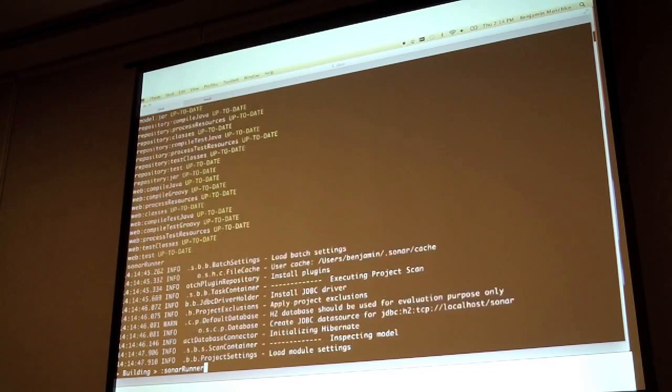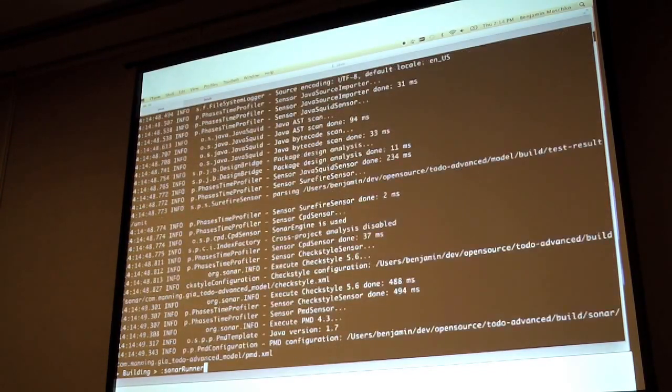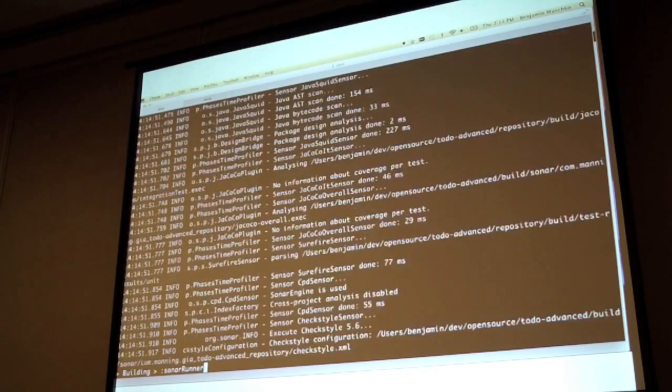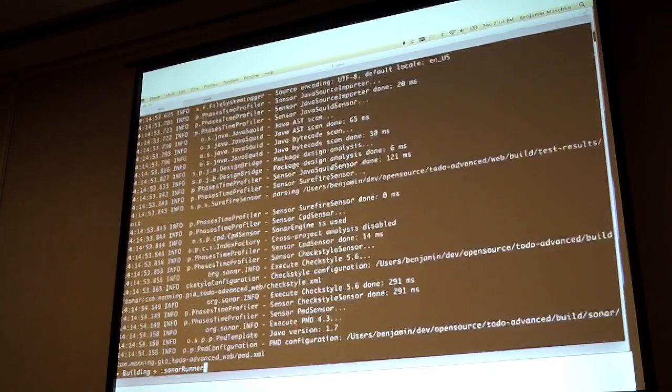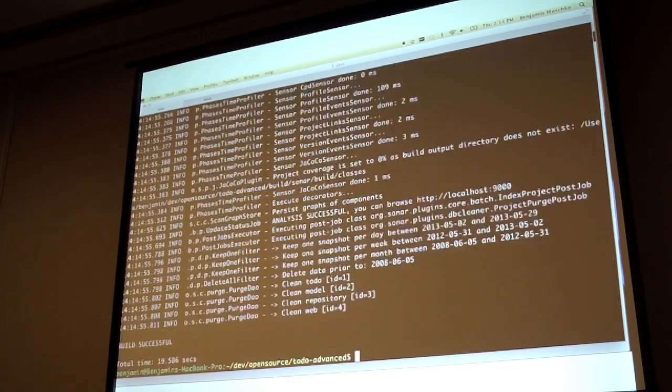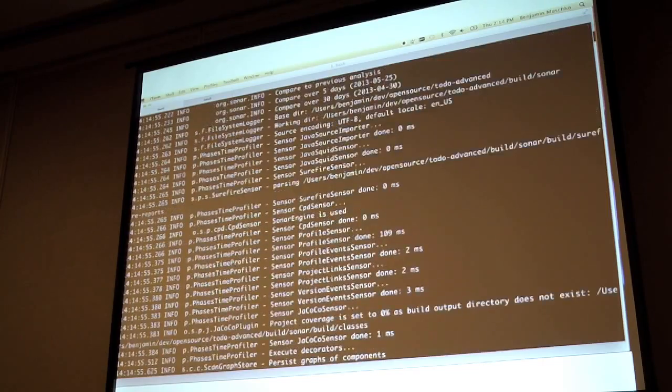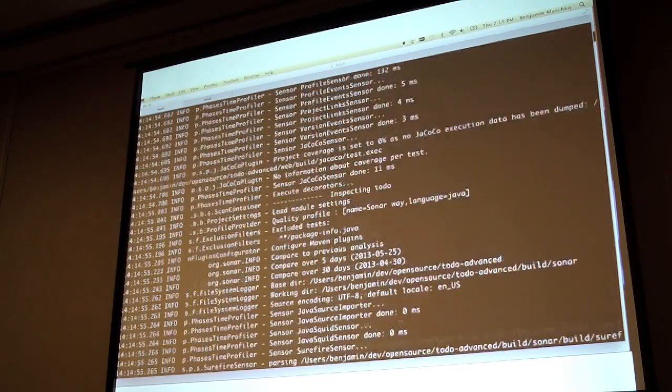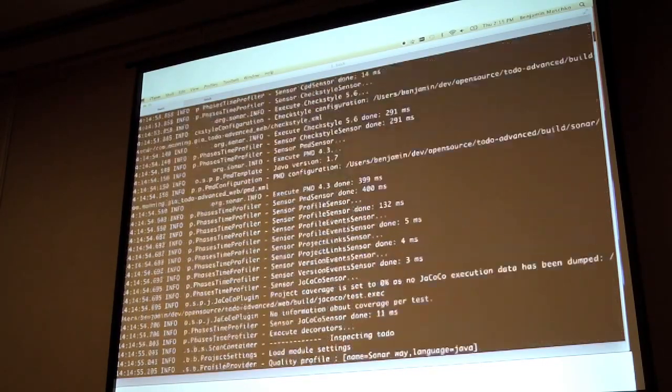And then at some point of time we see, here you go, it runs a bunch of tools on your code base. And when we scroll through them, you can see there's FindBugs and all kinds of other stuff that we use here, Checkstyle, I believe, PMD.